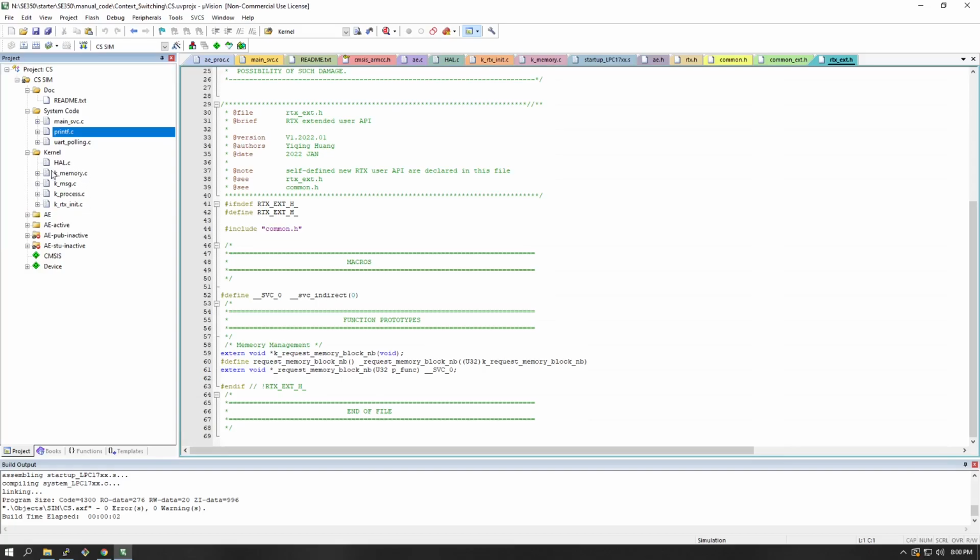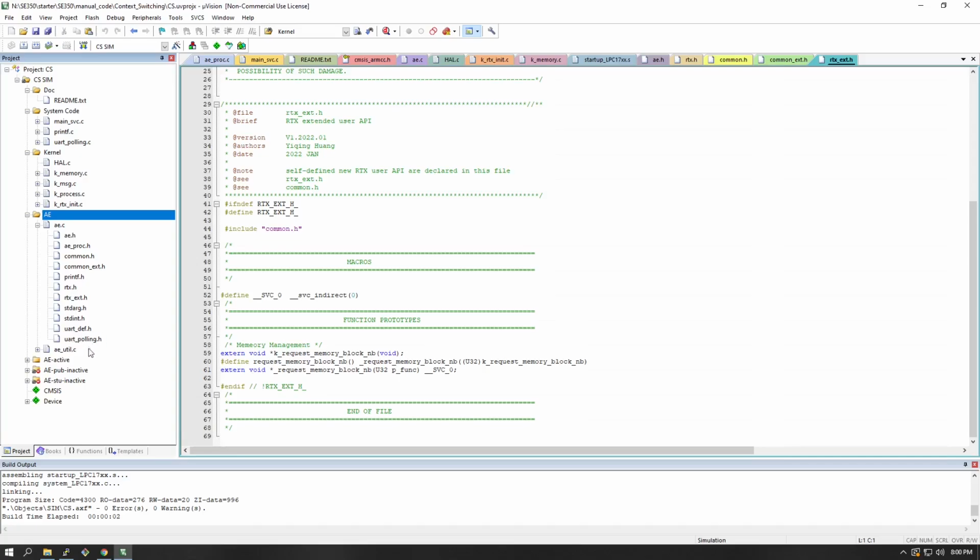And for the kernel part, like I said, feel free to modify them, but don't change the existing function prototypes. And for the AE folder, I have ae.c and ae_util.c, which are the utility functions that we use to write the automated testing framework. For now, I don't use the framework's utility, but I'm going to release some code that makes use of the functions in the utility so that you can see we can make this testing more automated.